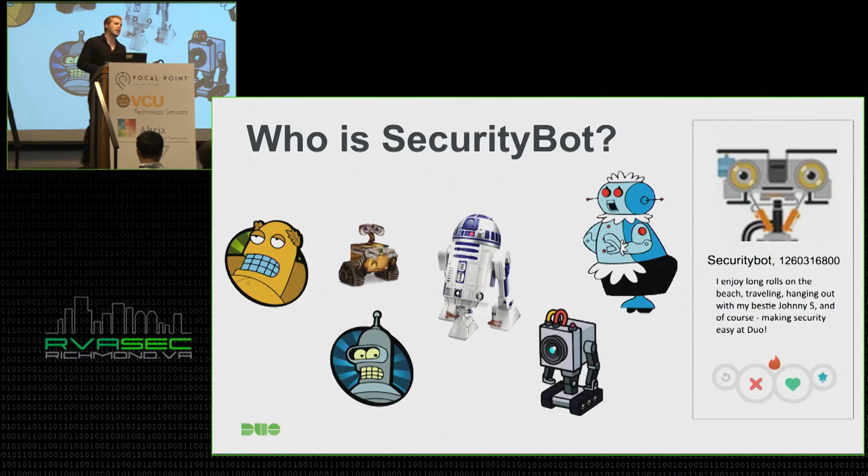So as an aside, I mentioned our security bot. Who is our security bot? It's kind of a mix of all these personas. It's a trusted advisor for our team that represents the security team and security initiatives at Duo internally to our employees. So it provides scripted interactions for them and guides them through things like our application whitelisting.